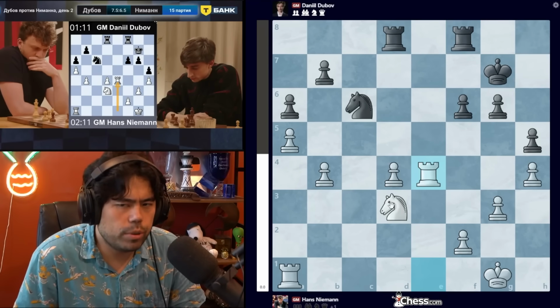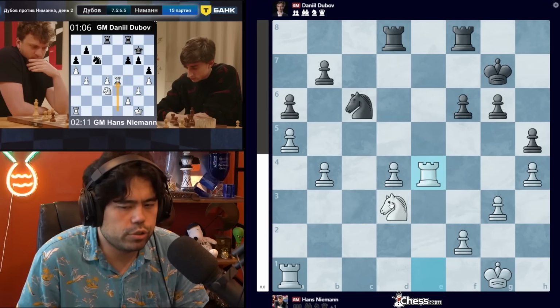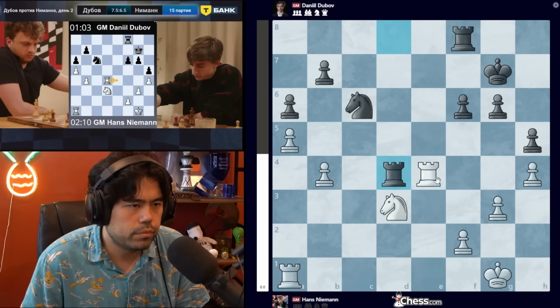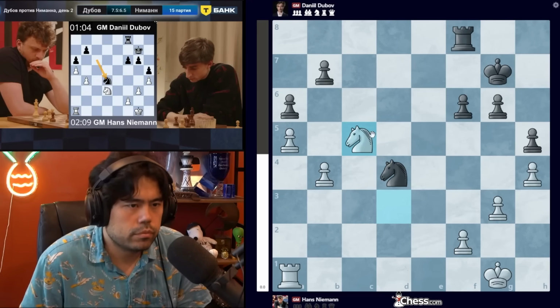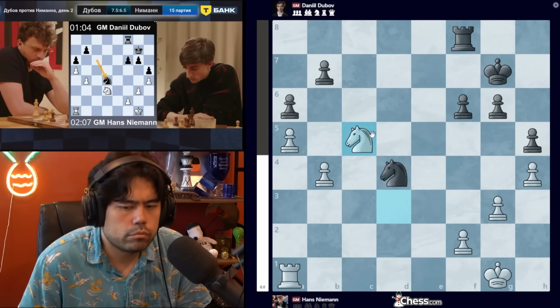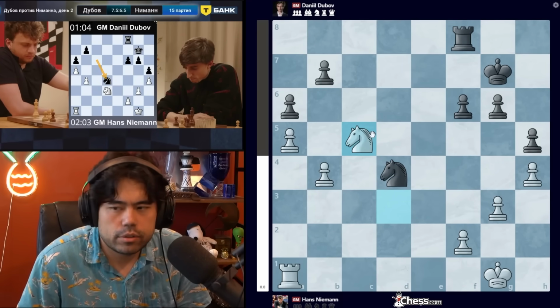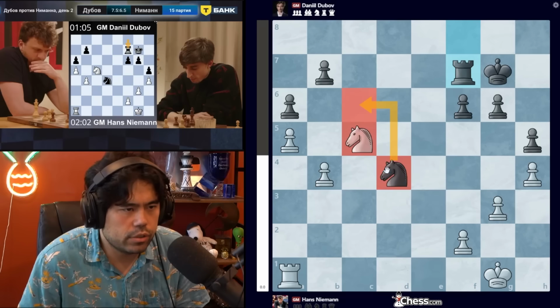Again, Dubov kind of using his time, but using his time I think at the wrong moment. Need to use his time earlier. Okay, but he does play rook d4. Knight c5, I assume. Magnus is watching you watching this. Yes, he's gonna go knight c5, rook f7 with knight c6.